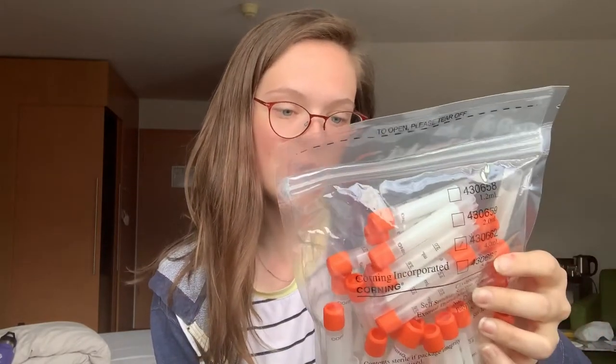Most everything in my checked bag is consumables or glass. So I just wanted to show an example. I have many bags of these and other plastics, which is kind of ironic because then I also have a lot of glass because I'm doing an experiment to look at certain phosphorus chemicals that we use in plasticizers. So kind of ironic, but half of my experiments use these, the other half will use glass. But these are cryo vials. In this case, these ones are 4 mL cryo vials.